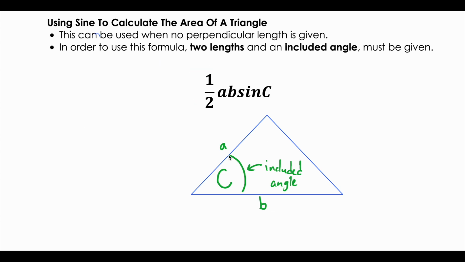Just a reminder, the included angle is the angle that is formed between two lengths. So the included angle of A and B would be C. As you can see here, A is here, which represents this. B is here, which represents this. And we have the angle C, which is here. That's why we need all three of these variables in order to calculate the area. So take this down, and after we'll do an example like this as well, so you can see.